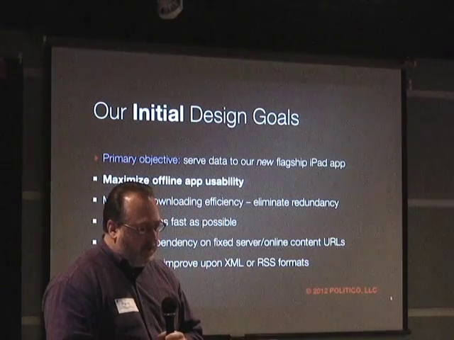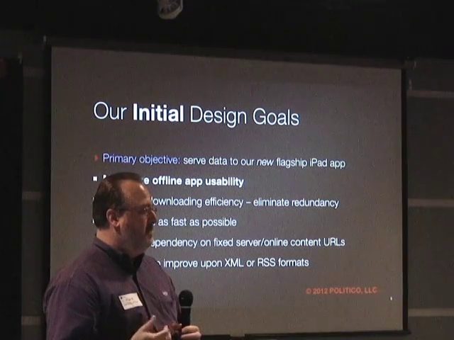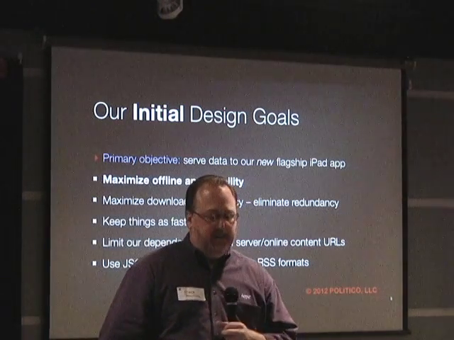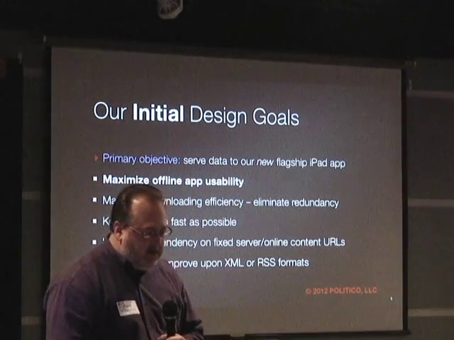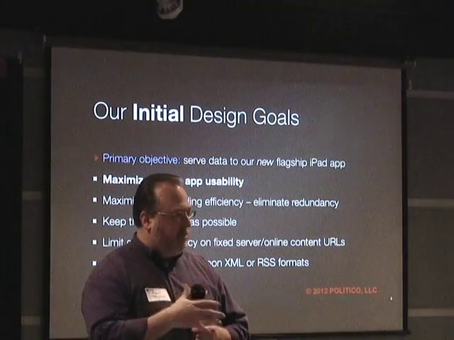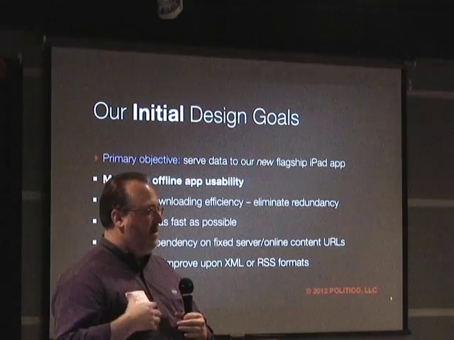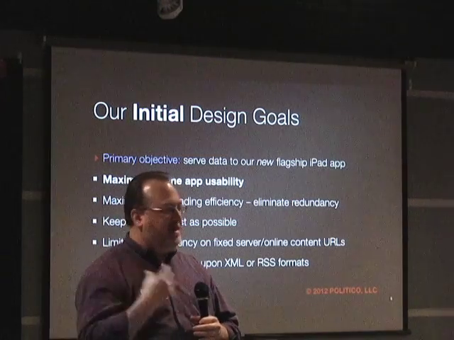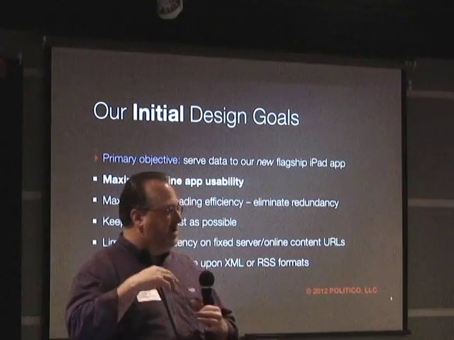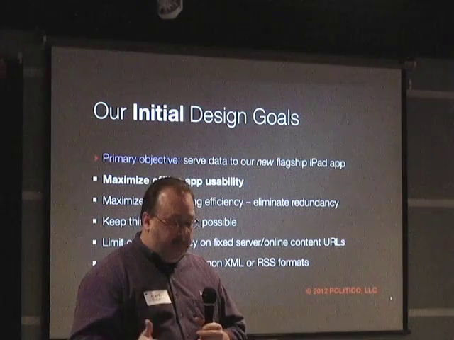So our primary objective was to deliver dynamic data to our new flagship app, our Politico for iPad app. That was basically the whole premise of where we got to what we're doing now. As we were coming out with the new app, we're a 24-hour news organization, so the data's changing every 6 minutes, all day long, and you have to manage getting that to the users in a non-web approach.